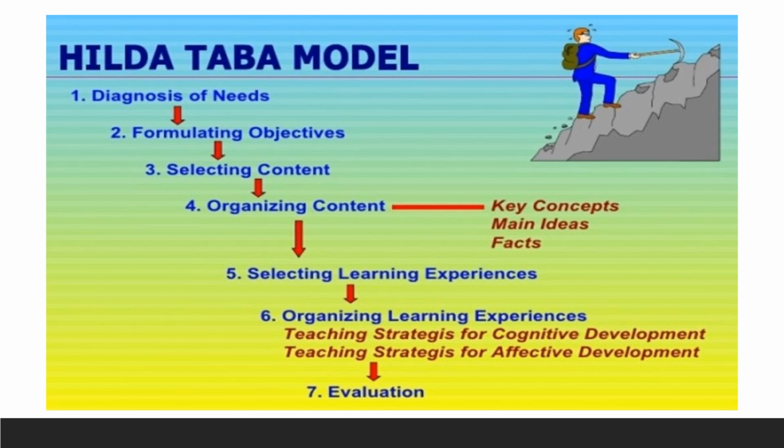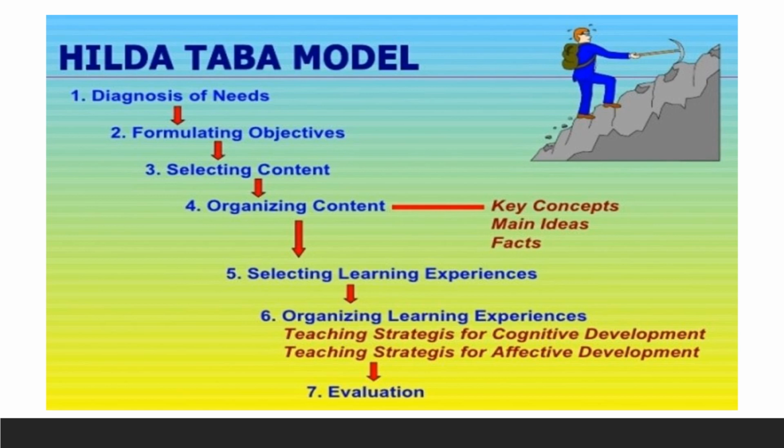Third is the selection of content. The objectives selected or created suggest the subject matter or content of the curriculum. Not only objectives and content should match, but also the validity and significance of the chosen content need to be determined. Fourth is the organization of the content. A teacher cannot just select content but also organize it in a particular sequence, taking into consideration the maturity of the learners, their academic achievements, and their interests.